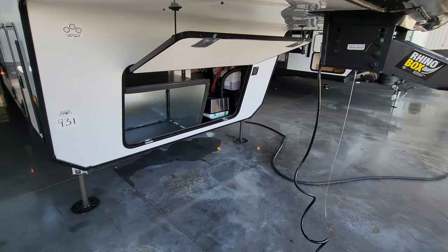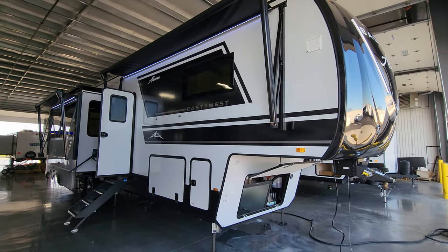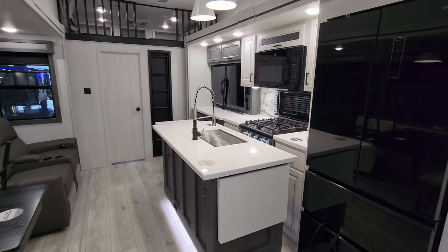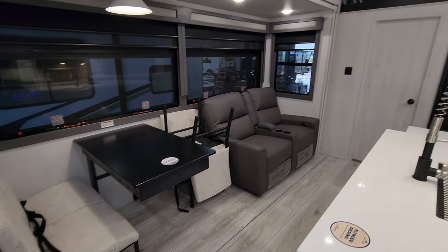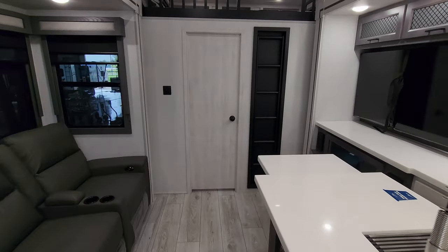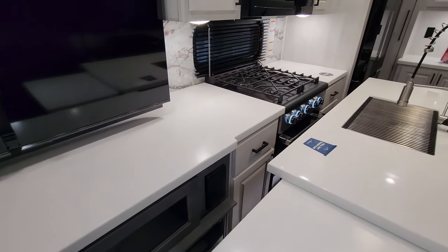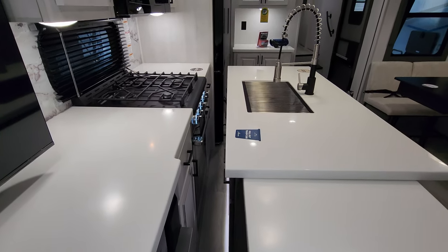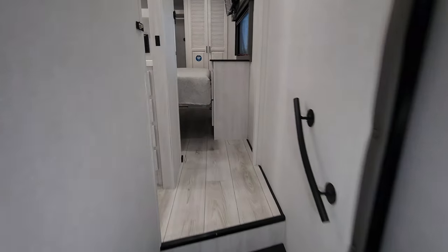Now back inside to show what this beautiful unit looks like all closed up. When the rear bedroom slide is closed we can't get through that interior door, so we'll step outside through the back door shortly to show that. Three of four slides are already closed up here — it's very tight when everything is run in, so you have to make sure all drawers and cabinets are buttoned up tightly.